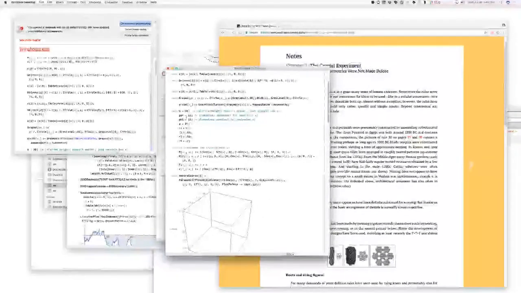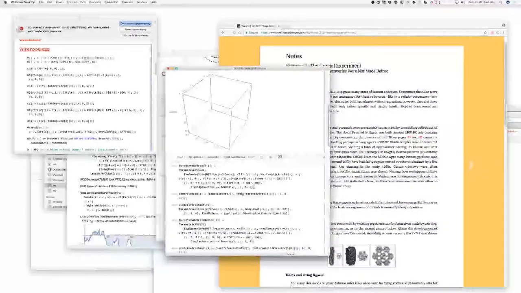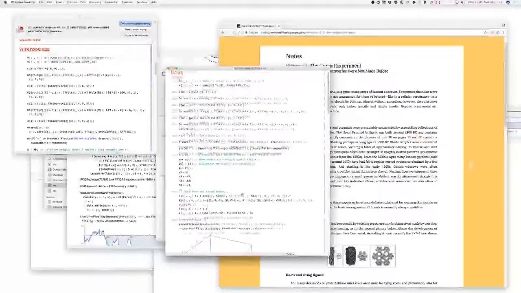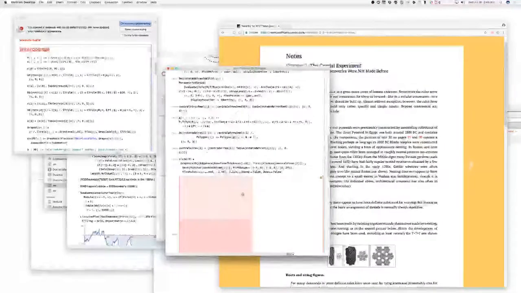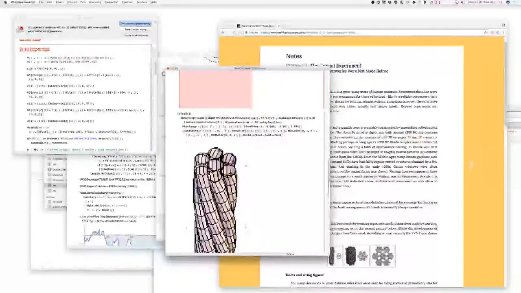Plot points. Well, that's not a good sign. Let me see. So, well, this is very weird because right here is an actual picture of our wiry thing. But you know what?